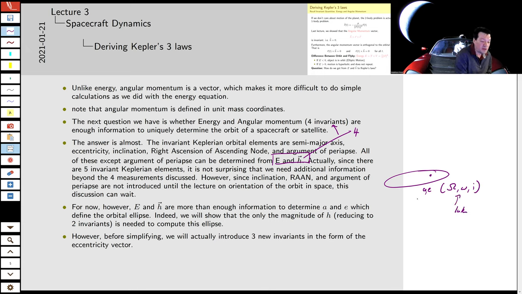But the point is that you have five geometric invariants, and so far we've only talked about four physical invariants. So in the next slide, we're going to have to create a new invariant. Specifically, it's called the eccentricity vector, which is not really a physical invariant. Although it's measurable and derivable from measurements, we don't usually think about eccentricity vectors in any context other than orbits, whereas angular momentum and energy, we certainly do. Any other comments here I should address? Everything is per unit mass, so dimensionless in a certain sense.